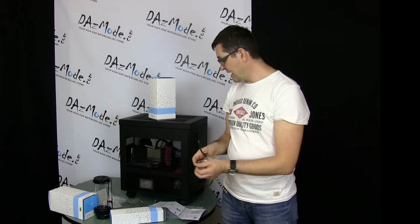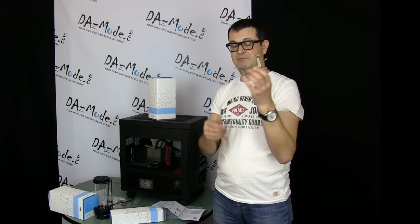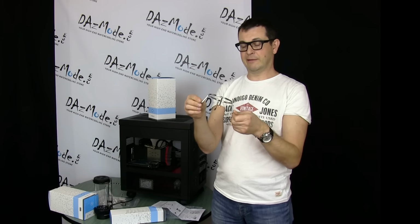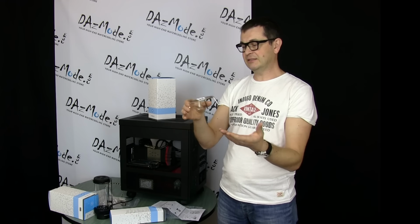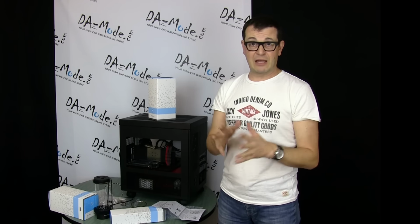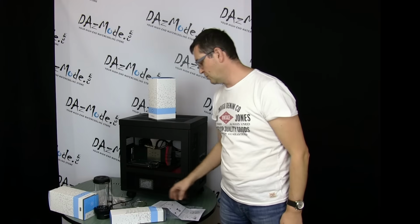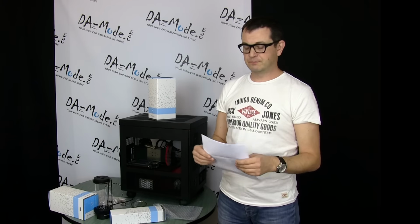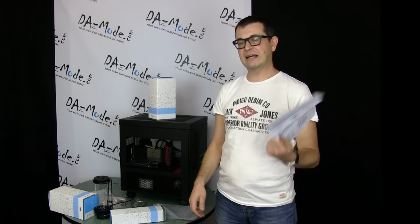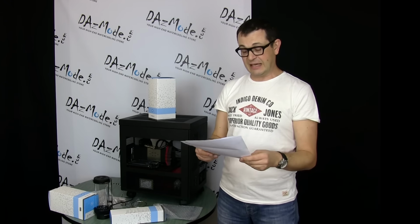So we have that. And we got yet another puzzling part, which was this thing. I said, okay, it looks like a pedestal of sorts, and I guess you put it in the bottom in a case and put the reservoir into it, something like that. All of that still kept me confused. I usually have a very good idea what is what, but this thing was a little bit puzzling. So for the first time in a long period of time, I decided to open the manual and look what the hell is what. And it helped. So now I can tell you what this thing is about.